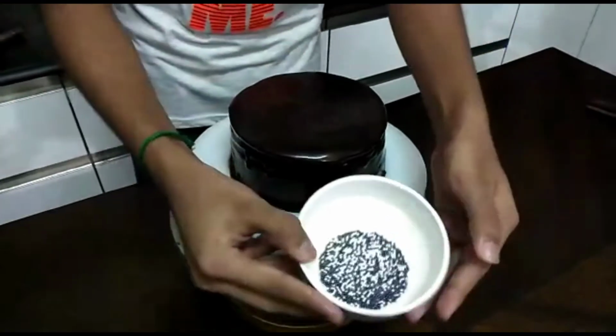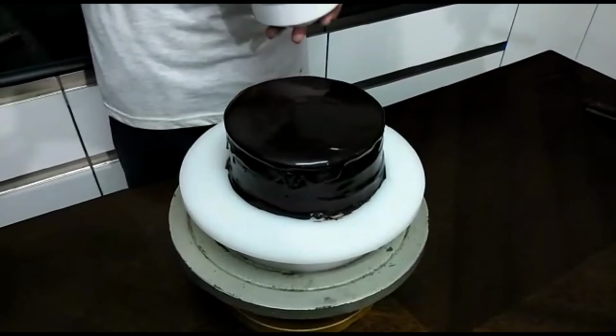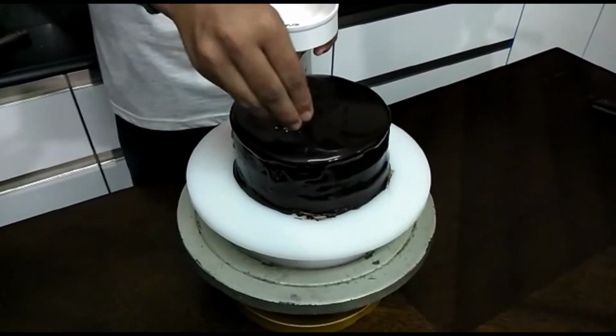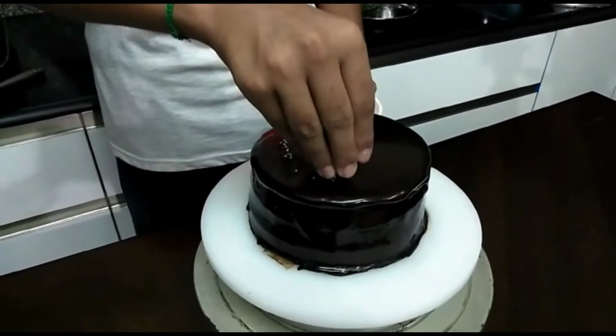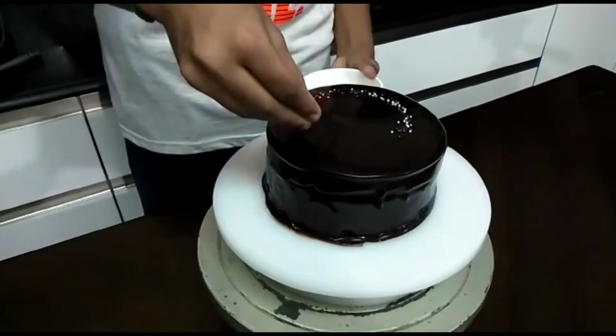This is wonderful as it is, but I'm just going to top it off with just some sprinkles. This is a mix of white, black and purple pearls. You can find these easily in the market. You can also use any of your color choice. I'm just topping off with some sprinkles that looks very beautiful.